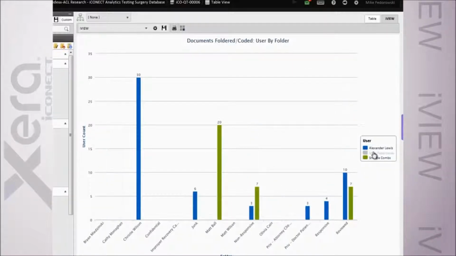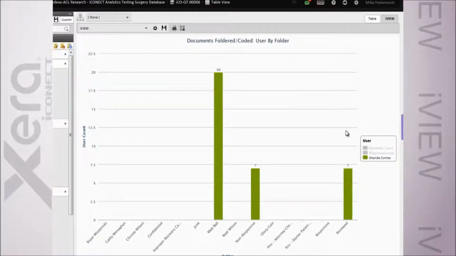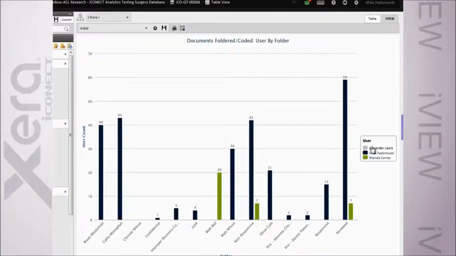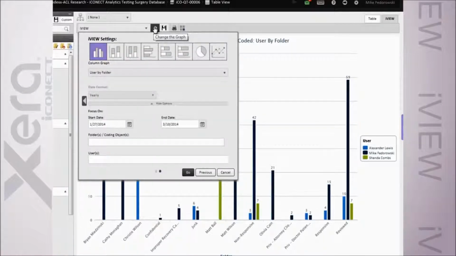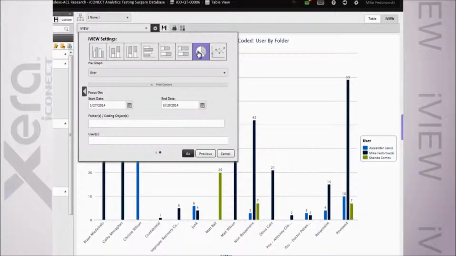And again, these are dynamic. I can walk through, I can zero out and remove certain reviewers to take a closer look and see exactly who may or may not be pulling and reviewing their fair share of documents inside that data set. I can also easily rearrange this down to individualized reviewers as opposed to show me an overview of what my team has been doing.